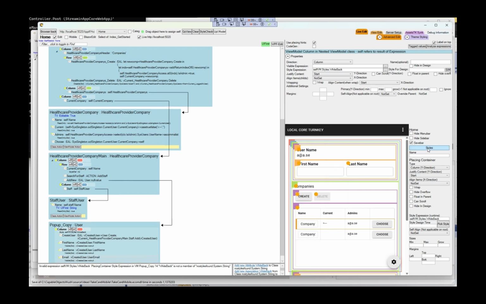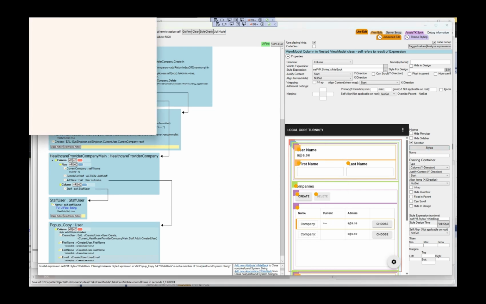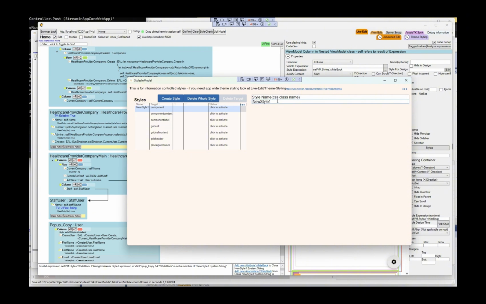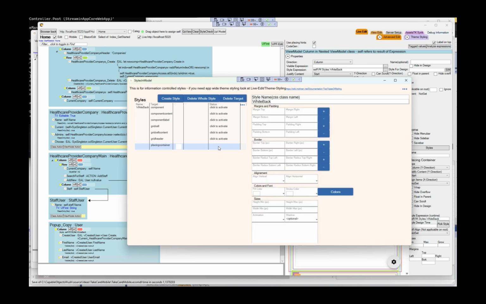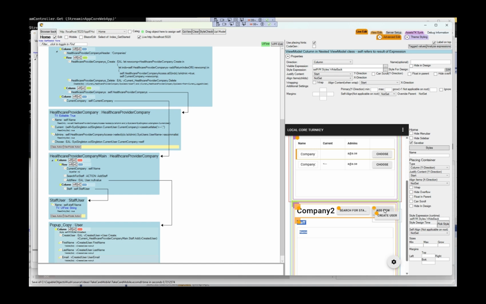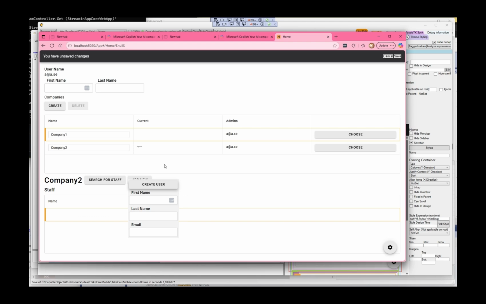It's good, but we don't have such a style, so we need to go into the style dialog and call that white back. And white back should match at least the placing container. We're going to activate that, and we want the fill color, but we had no color, so I'm going to add a color and call that color white and set it to almost completely white, and then have that as a fill color here. Then when this runs, add new, I can see there's a background on it.